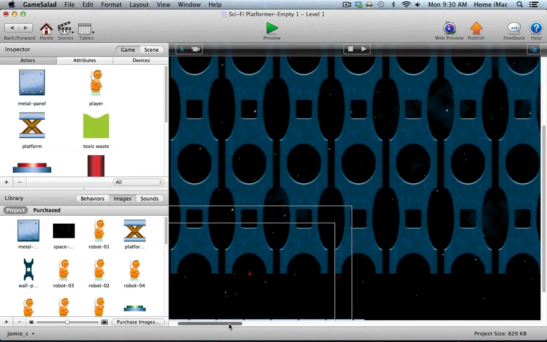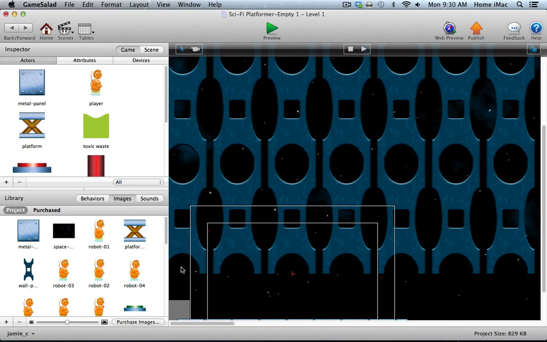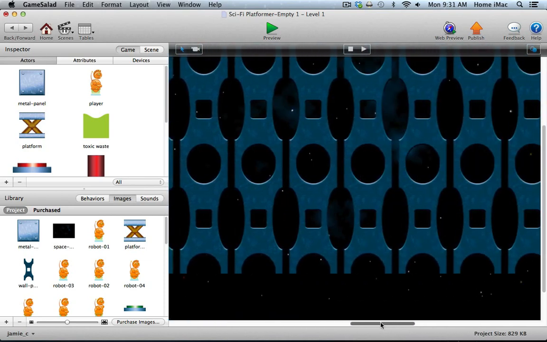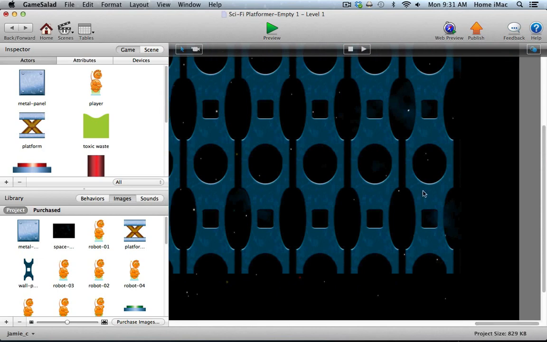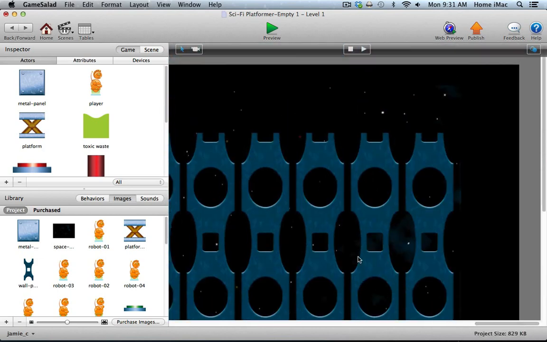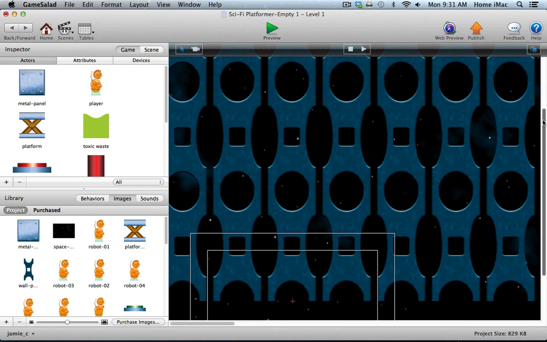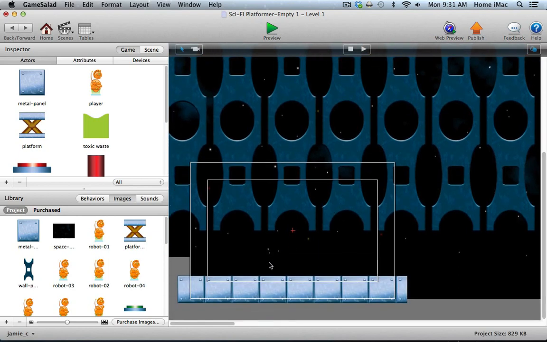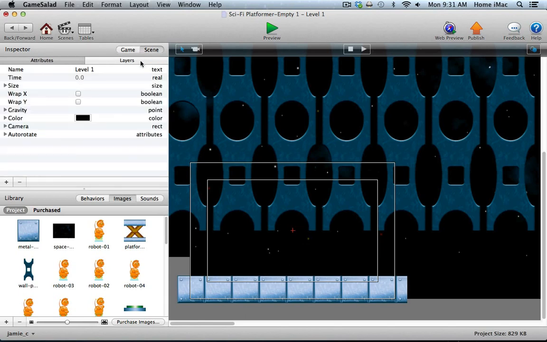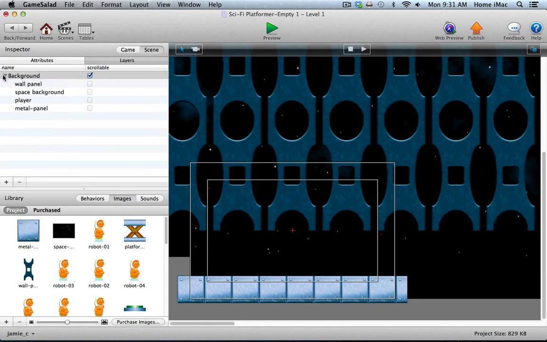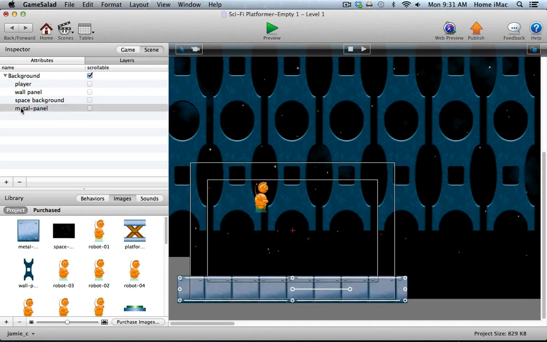So just like the space background, you can see this extends beyond the play area on the left and extends way over on the right, but there's still some dead space above and below it. Now, one thing we want to do is get these layered correctly. You can see the player character has kind of gone off screen because other things have been placed on top of it. So in the scene, layers, just want to check these. I want to drag the player above everything, and then also drag this metal panel above everything. Put those right there. Now you can see they both show up and exist.